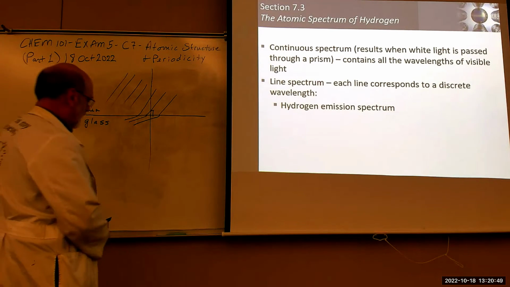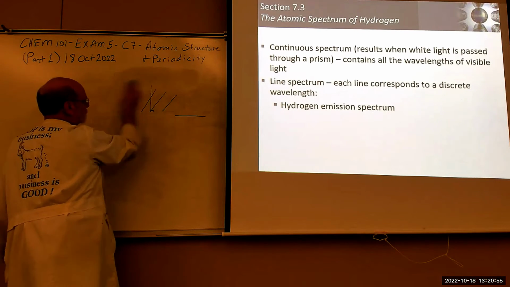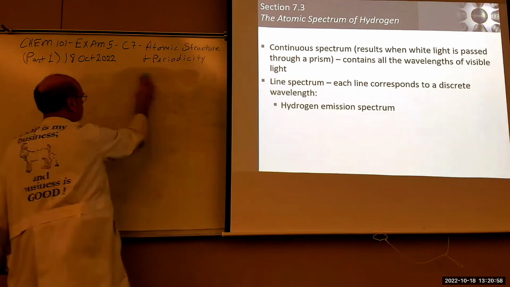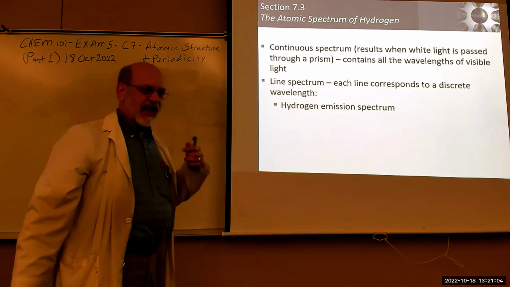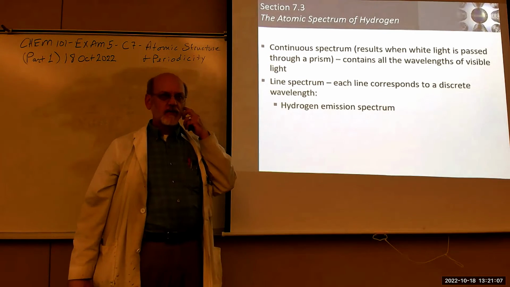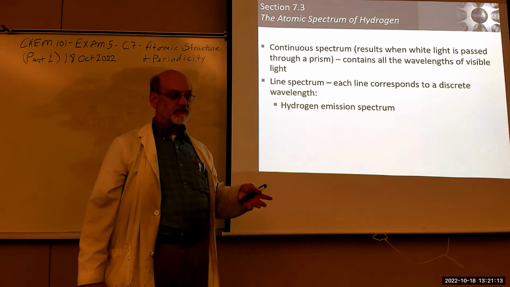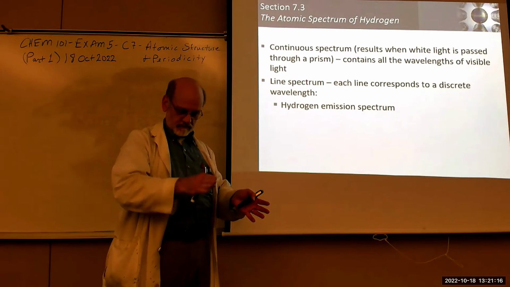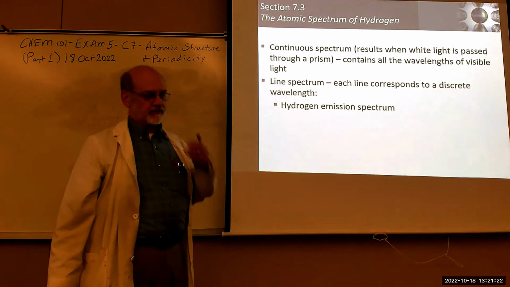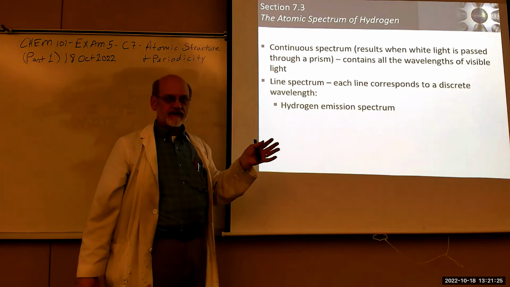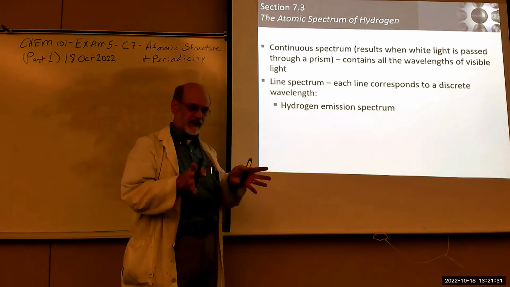Okay. Now let's inch our way toward the structure of the atom, the electronic structure of the atom. We got a few more minutes. Light that comes from the sun is what we call a continuous spectrum. In other words, you can run it through a prism and there's no break, right? You see color, color, color, color, color, and nothing in between. That's a continuous spectrum. It supposedly has every wavelength that's available contained in light. We just have to break it apart to see it.